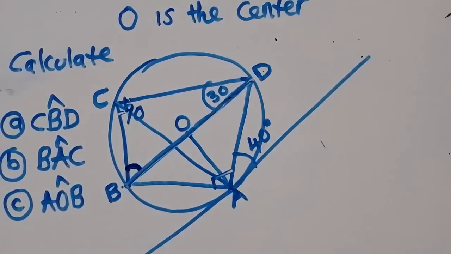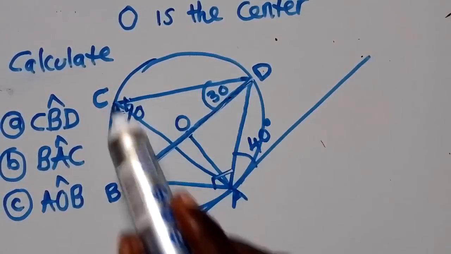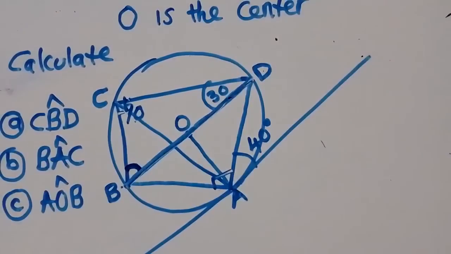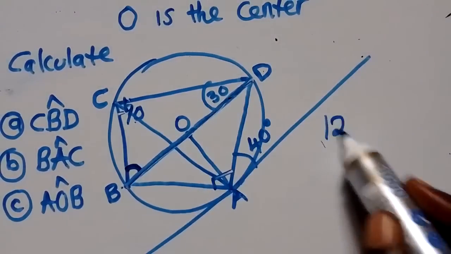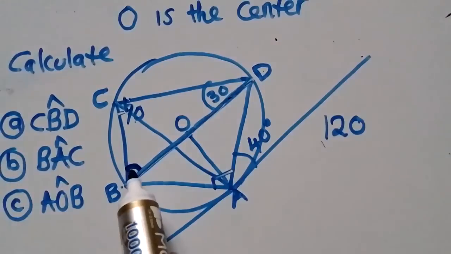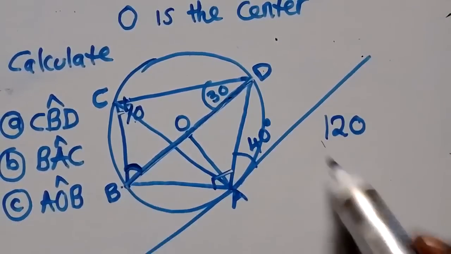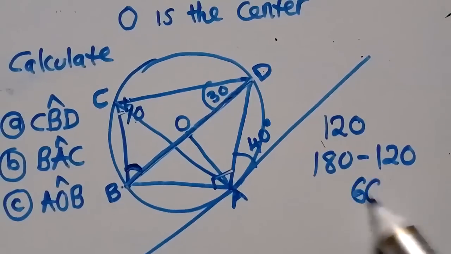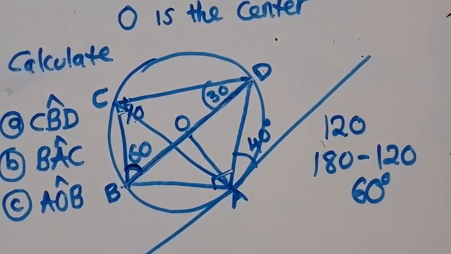You know that here there is a triangle that is being formed. Are you able to see a triangle? 90 plus 30. What is 90 plus 30? You are going to get 120. So plus the x here, I'm going to say x. You want to find this one here. So you say 180 minus 120. The answer is 60. So it means here you've got 60. So this is how you need to answer it.